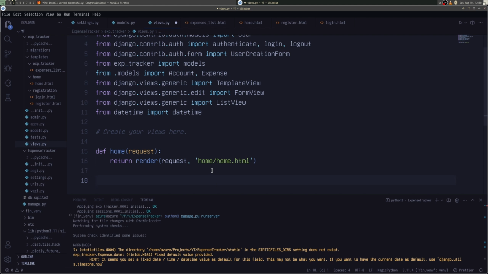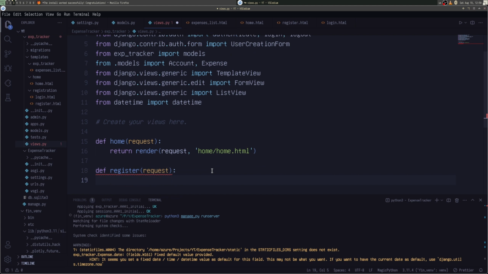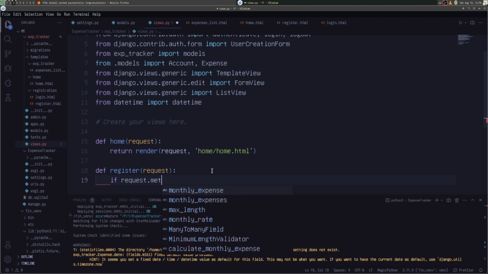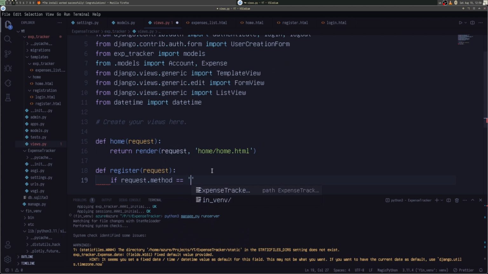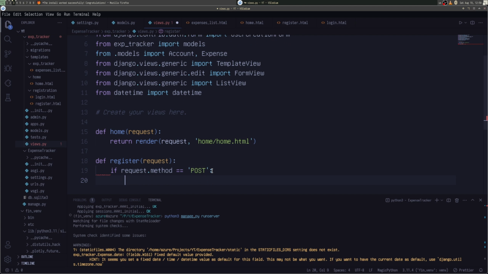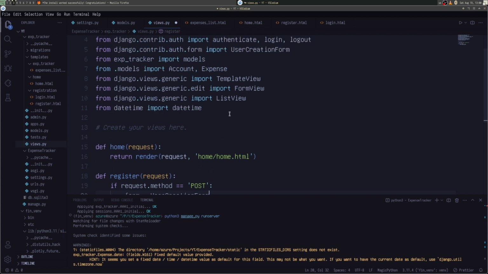Then we create another function here for registration. This is gonna check if the request method is POST, if we have to store some data or send some data to the server. Then we'll create a form with the UserCreationForm.